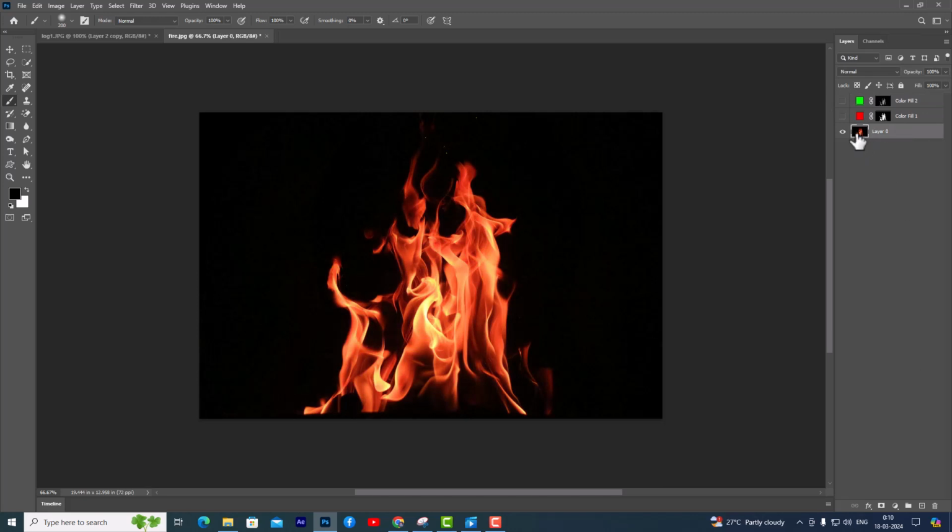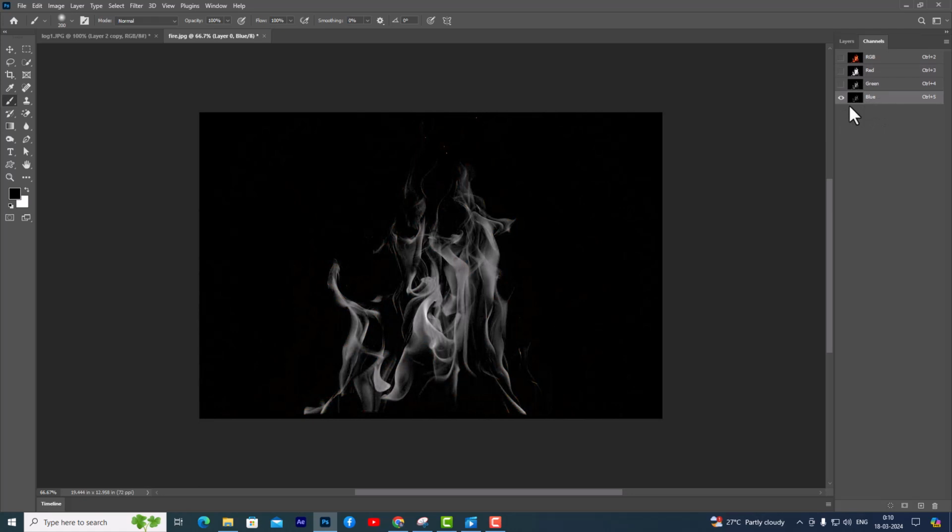So we'll select the bottom layer, the fire layer, and then go to the channels panel. We'll select the blue channel, and hold Control on PC or Command on Mac and click on the blue channel thumbnail. A very little bit of blue is there on the image, and we can see the selection.